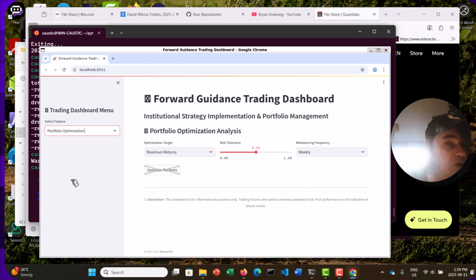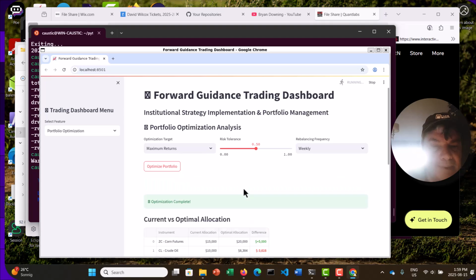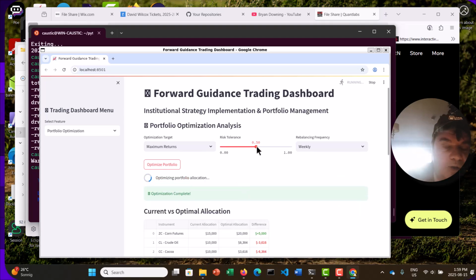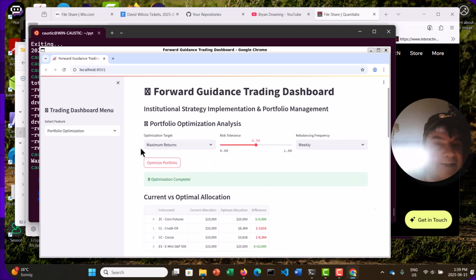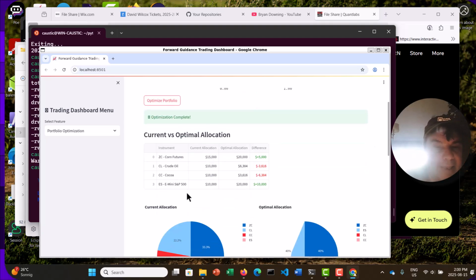And with AI now, you can purposely trade those combinations with those particular strategies over the next week, over the next 30 days to be able to get maximum return at the lowest risk via lowest volatility and lowest drawdown forecasting. This could never be done back in the day. So here we've got a risk tolerance we can set, and you can just click on an optimized portfolio. We want maximum return. So here we go.